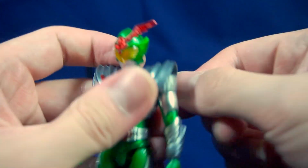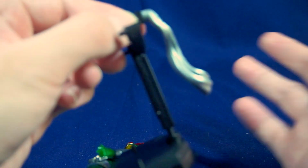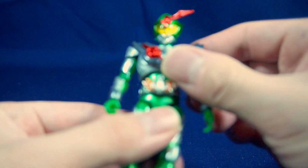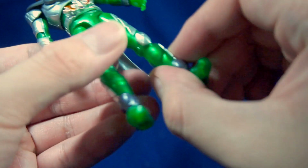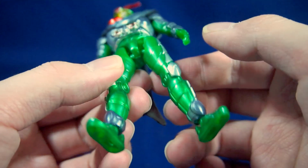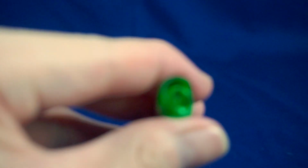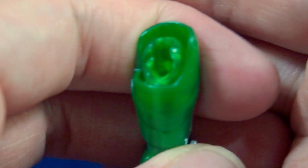I did forget to bring something up, but I'll bring it up later. So you can do that, but for the sake of this, I'll just keep it at the default scarf, which is why I simply peg it in like so. Yeah, so Tornado, as cool as he is, has the same issue as Lava, because he's mostly made of transparent green plastic. His leg does not like stain, and because of that, it's not as bad as Lava, but his joint is crackling.